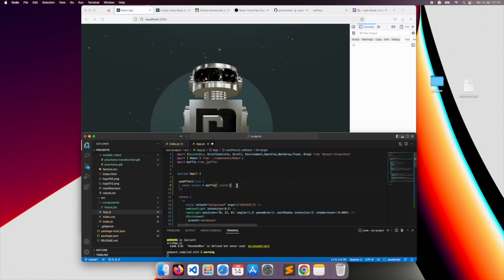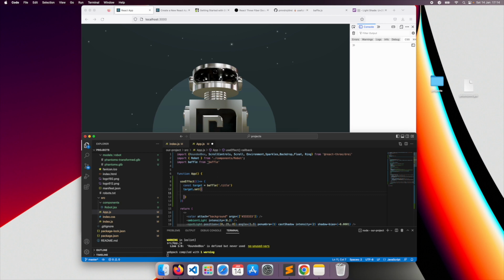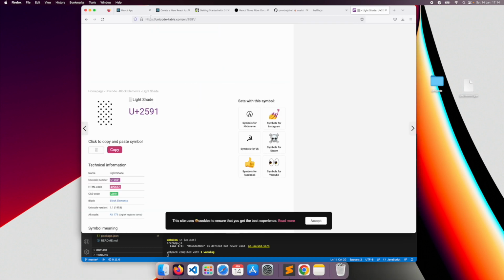What we want to do is set a few parameters. Target.set, pass through an object, characters, and this is the content which you want it to glitch between. So if you go to this website here, Unicode table, you can grab a few glitchy elements.